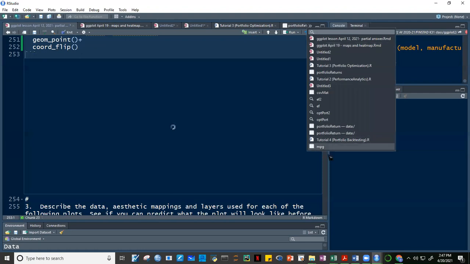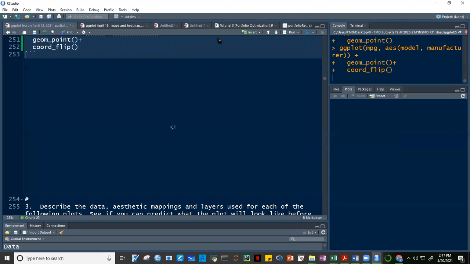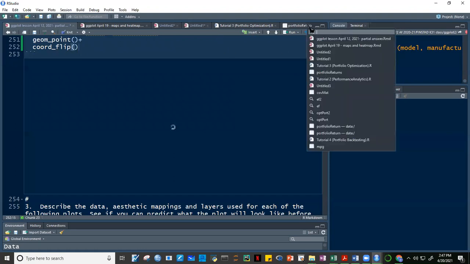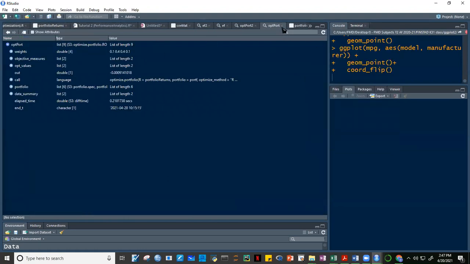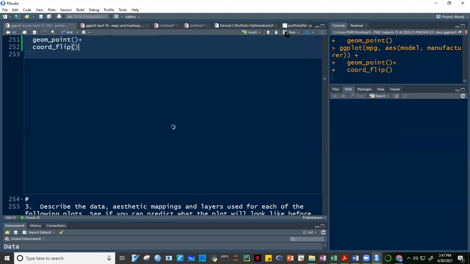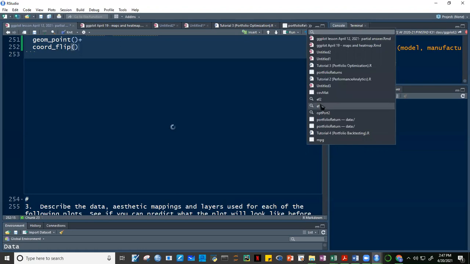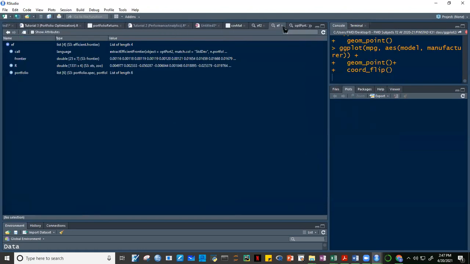See, I was using this with another class. What's happening here? Okay, so I'm just closing some of the tabs.